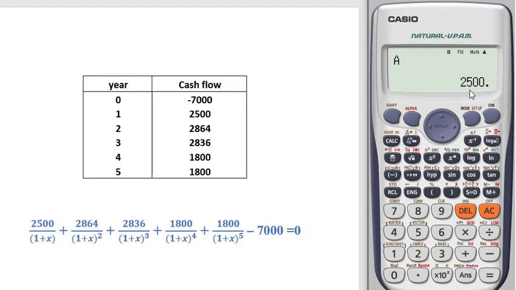Recall A, 2500. Recall B. Recall C. Recall D. So now we'll write the equation simply. As we have this value in A, we'll write alpha, then this A, then 1 plus x. You can also write 1.x. In that case, you will get a result with 1. But if you really have a very, very long equation, then you can write 1.x. Otherwise, you can write 1 plus x. Both will give you the correct result, but if you write 1.x, then you will get a result with 1.